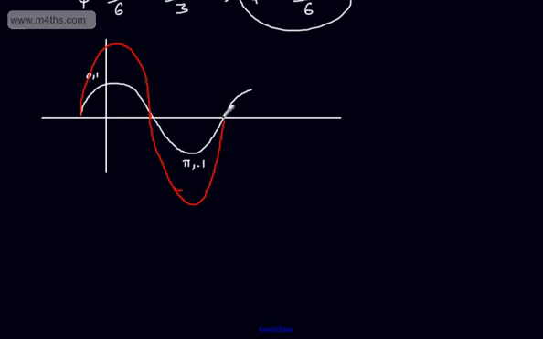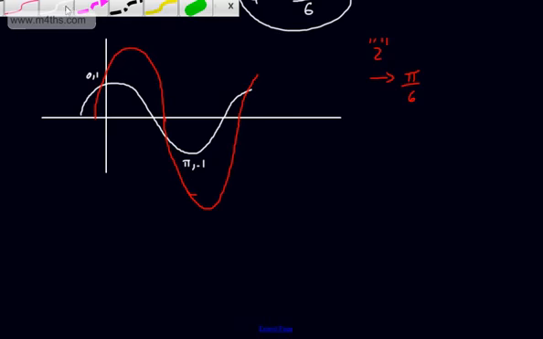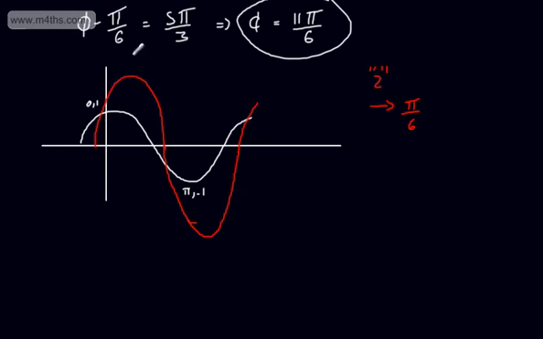So all I'm doing is first putting the scale factor stretch on. So this is the 2 part, okay? Now what I'm going to do is move this, and I'm going to move it pi by 6 radians to the right. So if I pick this up, what we're going to have now is something looking like that. So what we've got then is a maximum value. The maximum value is going to be 2. Now all I've done is move this pi by 6. So it's going to occur at pi by 6, and it's going to have a value of 2.